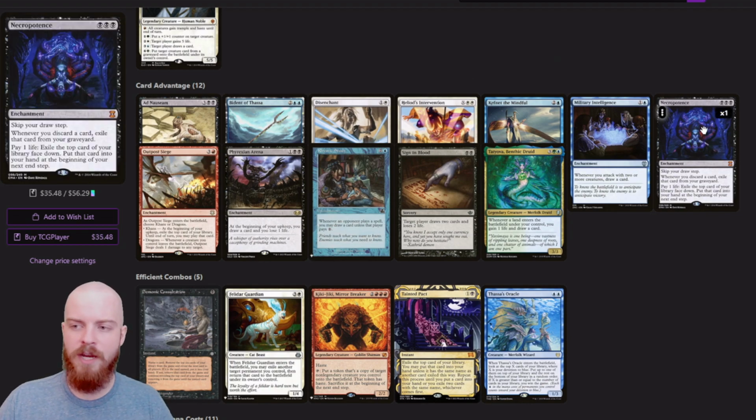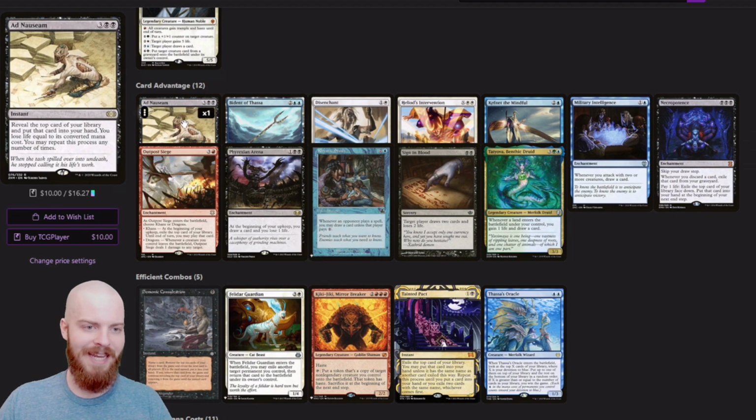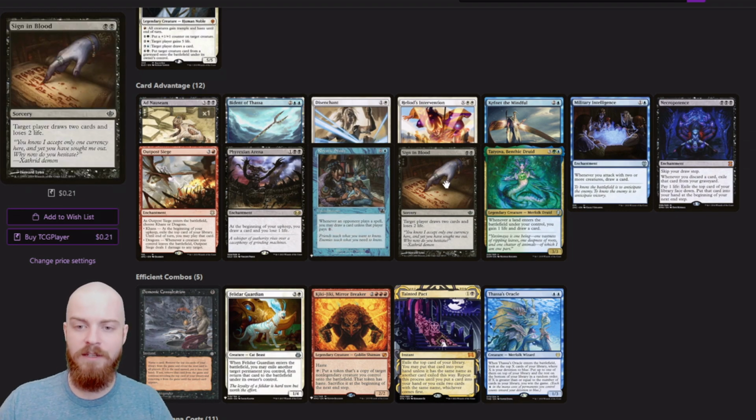So one thing we can check out is something like a Necropotence, which is a very powerful card advantage tool, as well as a way to get card selection in general. So if you're using this and this card is just coming off as way too powerful every time you're using it, maybe consider switching to something like a Phyrexian Arena, which is only going to let you draw one card at the beginning of your upkeep. Or if you've got something like an Adnaz, which is generally just winning you the game when you resolve it, something like a Sign in Blood might be a decent replacement because it's only going to draw you two cards.